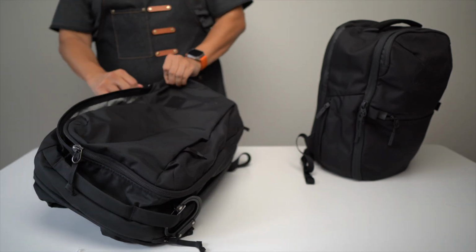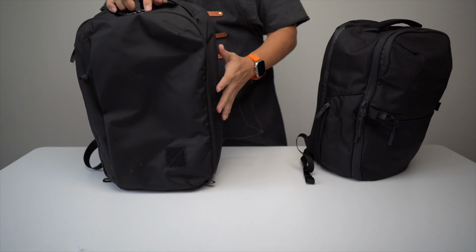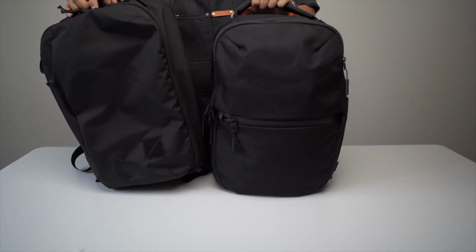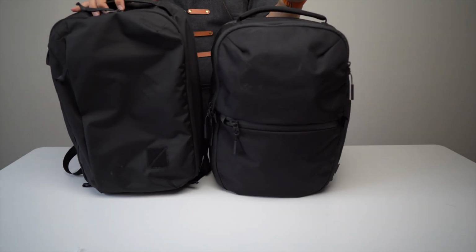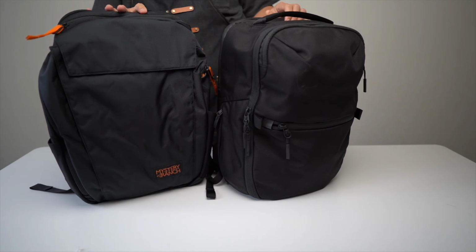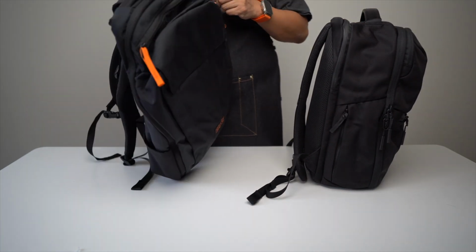So overall, this is a really great bag in my opinion. It's one of my favorite bags ever, this whole line of bags. I think that they both occupy the space. They're both great bags. Another interesting bag to look at maybe is the Mystery Ranch District 24.